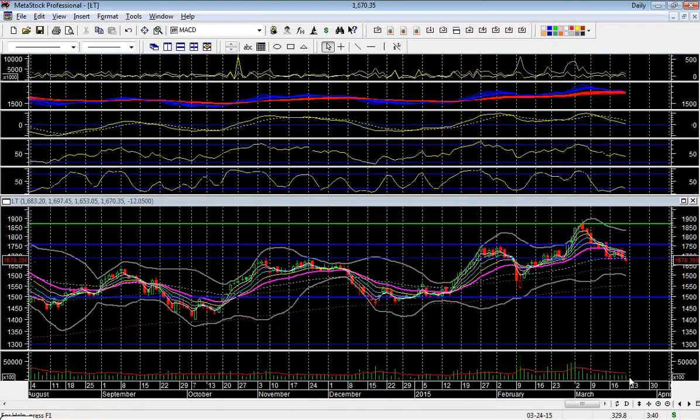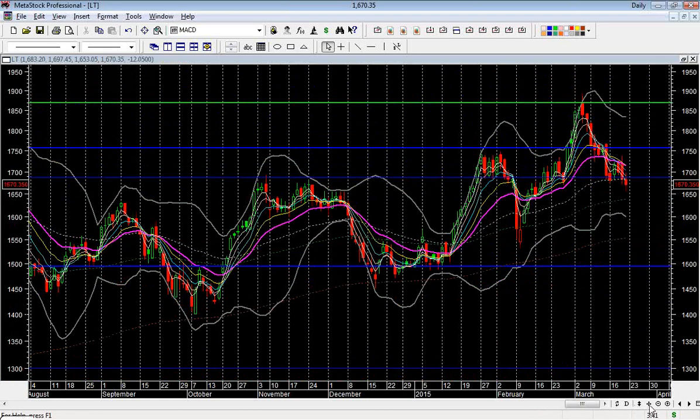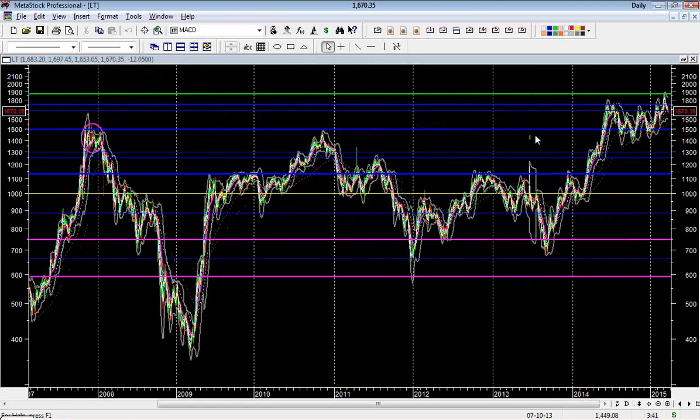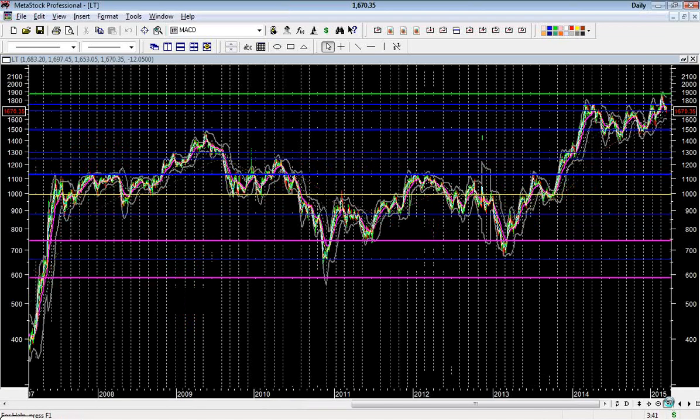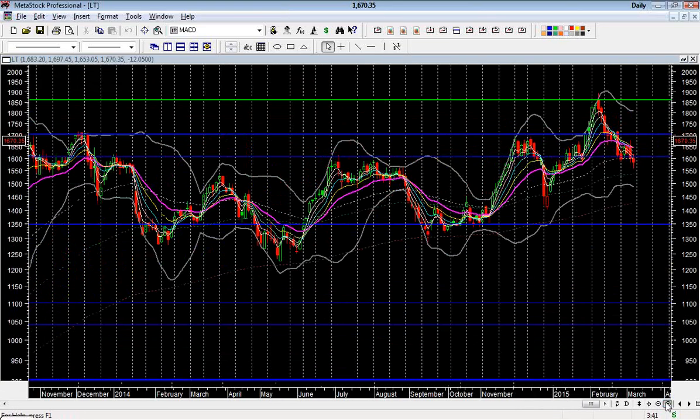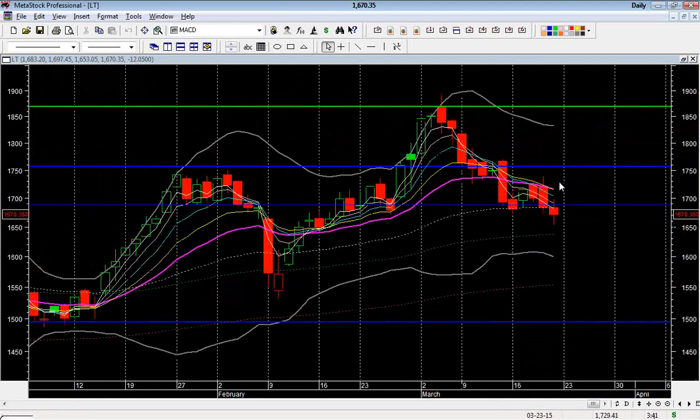L&T coming back, made a new life high. Weakness still there, very much. I would say it has to come back to at least 1495. It's at 1670. 1495 is the target for L&T. At least 1500, I think. And I would short it with a really good stop loss at around 1730. When I say really good stop loss, what I mean is very unlikely that the market is going to go all the way back there, and the stop loss is unlikely to be hit, right?